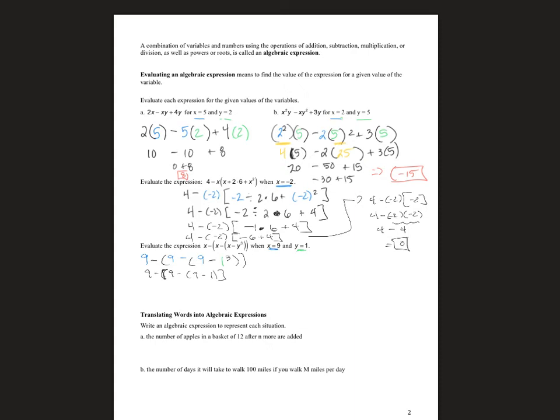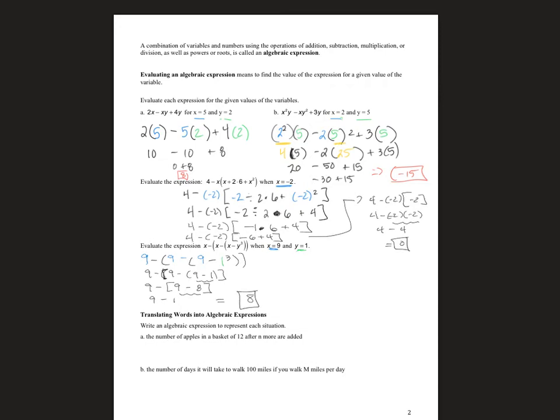Can turn these into big brackets if we want. 9 minus 9 minus 9 minus 1, which is 8. So 9 minus, and then continuing to work inside the parentheses, 1. So my final answer is 8.